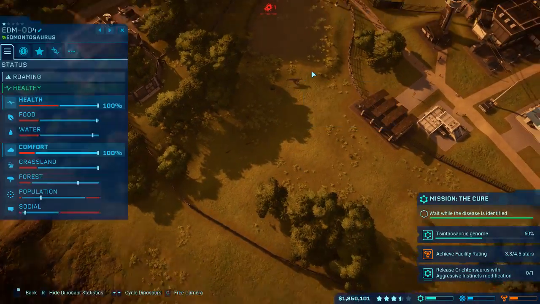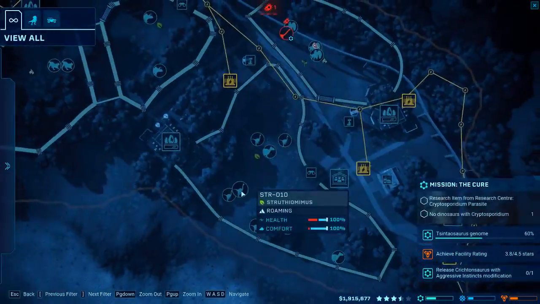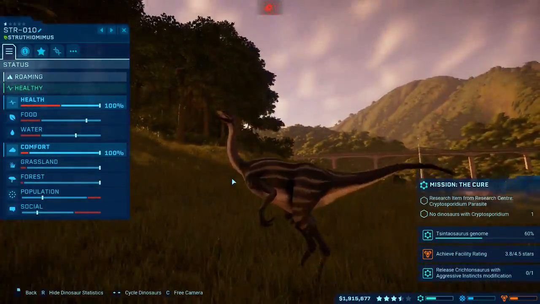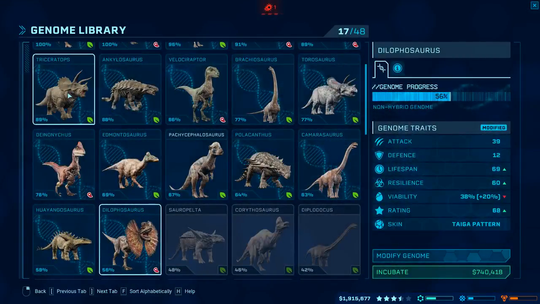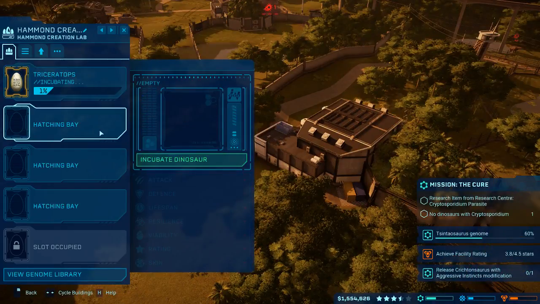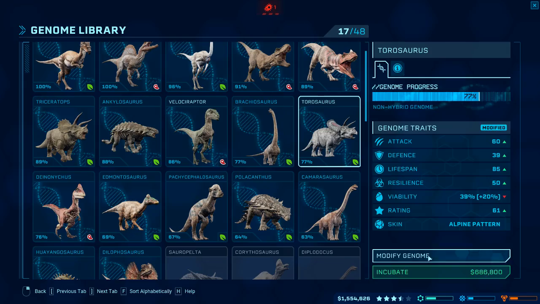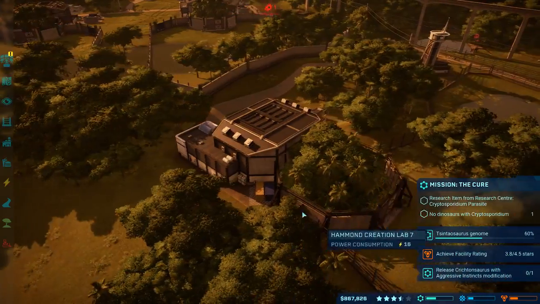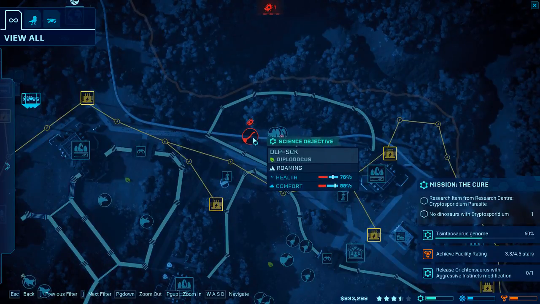How's this pen doing anyway? Can we add some stuff to here? So population's looking good. I think we just got Struthiomimus in here as well, haven't we? Yeah, okay. So let's get a couple of trikes in here, just for the time being. Or a trike and maybe one of those, what are they called? The Taurosaurus ones. That's pretty much all my money near enough gone, but that'll be fine. Should get our park rating up.